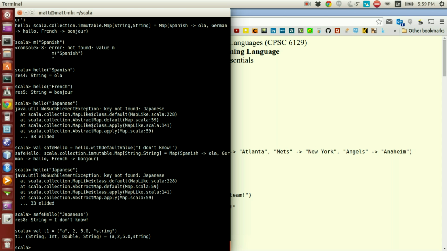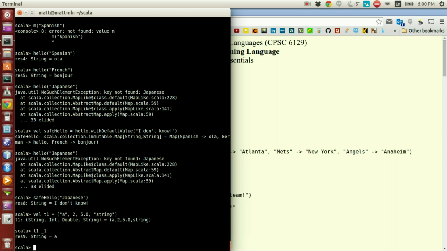Okay, and then we access the elements with the dot underscore followed by the element number, the subscript, which for the tuple begins at 1 as opposed to 0.